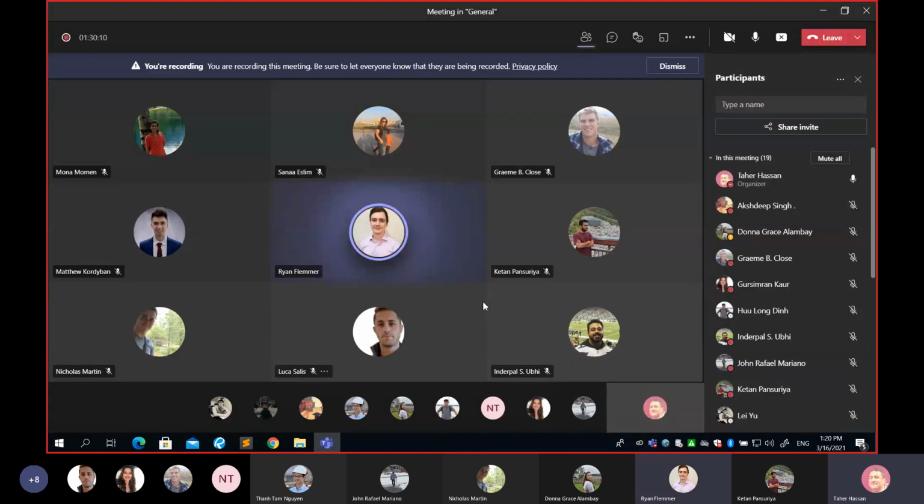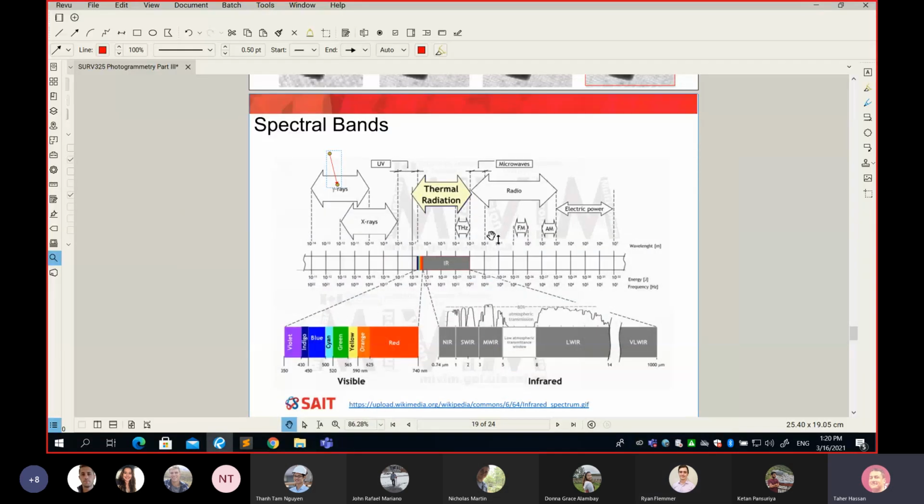Isn't that like nuclear stuff? Exactly. So gamma rays are triggered by nuclear reactions. Even in the sun, there are lots of nuclear reactions, so for sure there are gamma rays. Gamma rays are super dangerous. Actually, I cannot say dangerous, to be honest. I can say lethal. If you are exposed to gamma rays, you will die immediately. Unless you are Iron Man, huh? But you will die immediately.